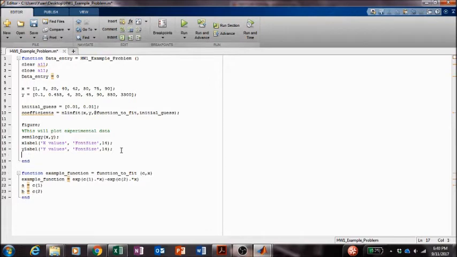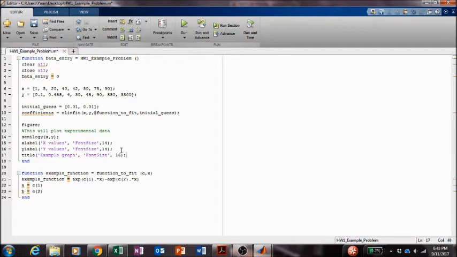And then finally, you want to give the chart a title. So I'll say title. And then again, remember your apostrophes. I'll just name it example graph. Font size, let's say 16.